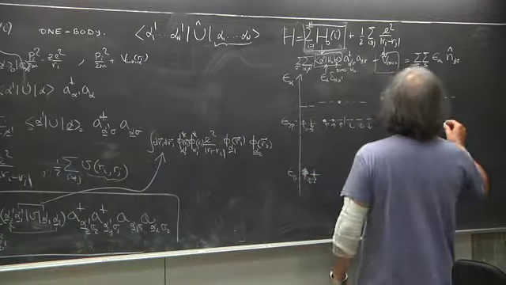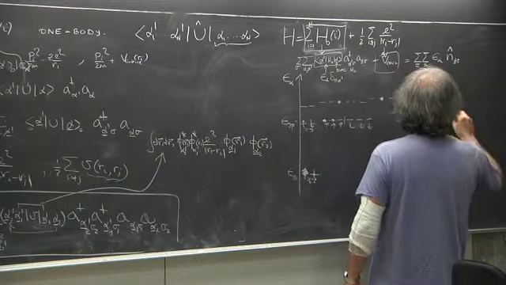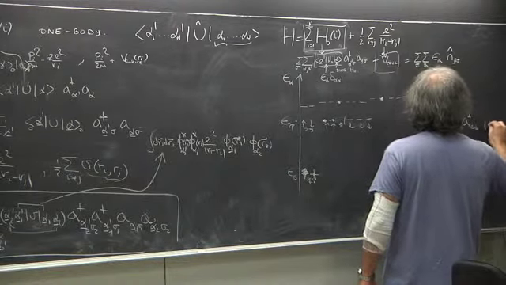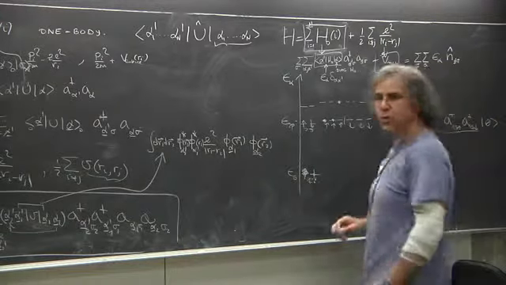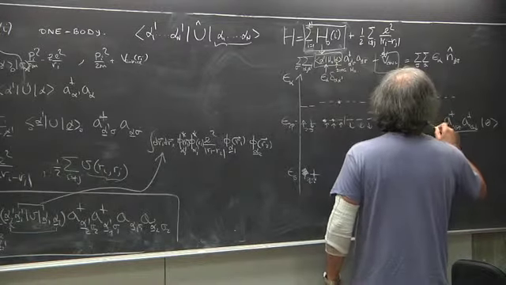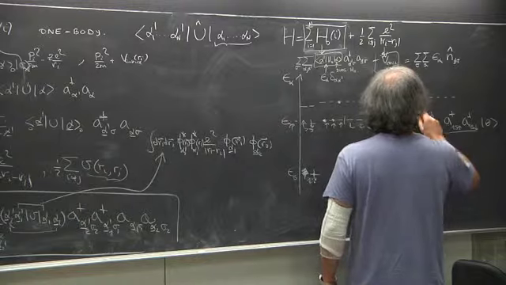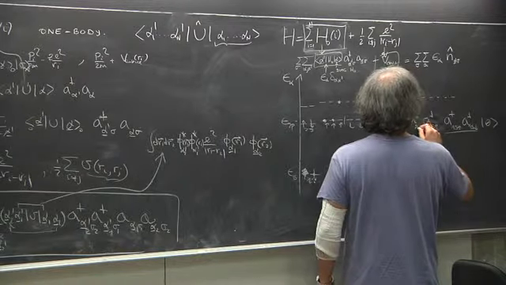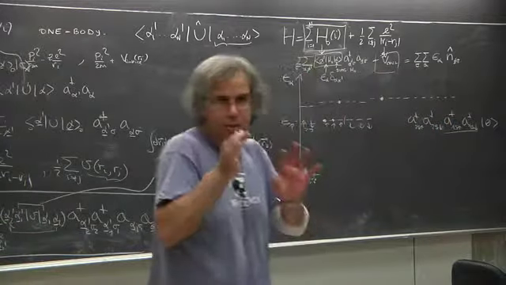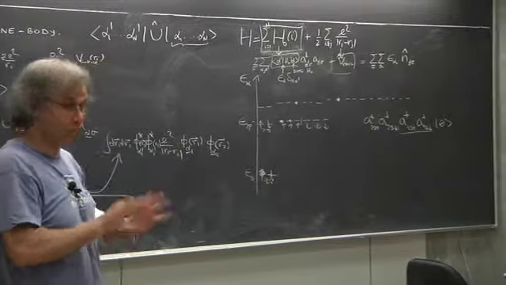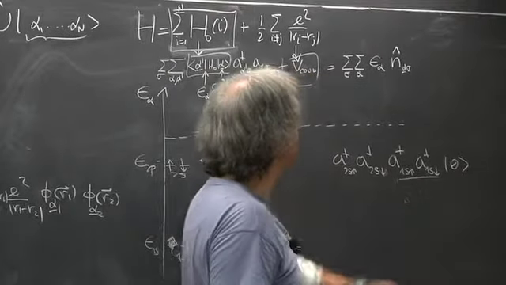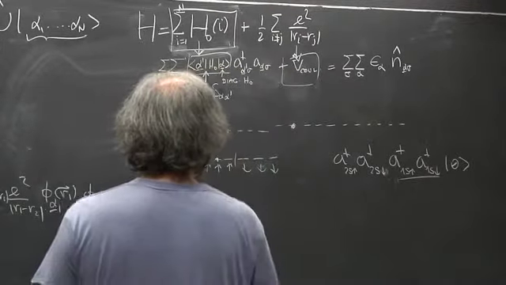In other words, the state in which I have A dagger 1s up, A dagger 1s down, this is the Slater determinant we use for helium. Then I have A dagger 2s up, A dagger, well, say, let's use the same convention, up before down. Even the order of up and down is important. You select once and for all, if you have to calculate a matrix element. Suppose that you order in this way. It's arbitrary. This would be this piece of state.